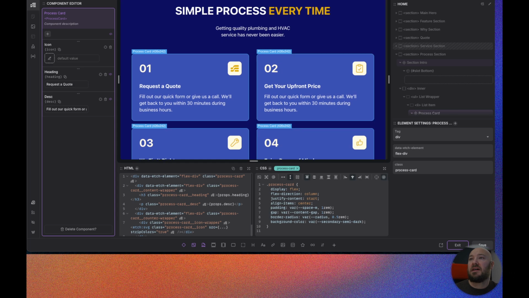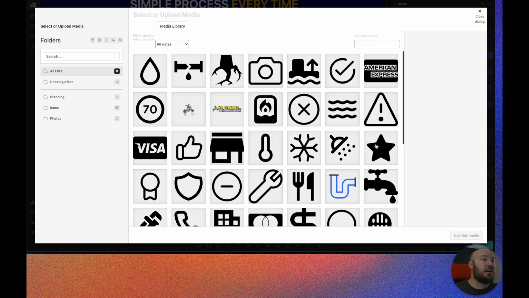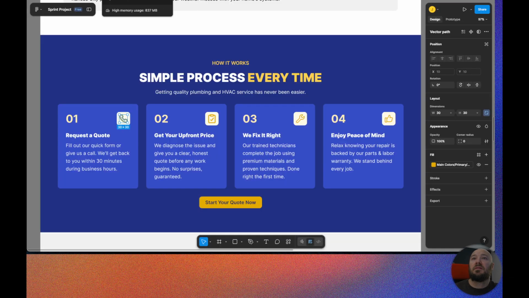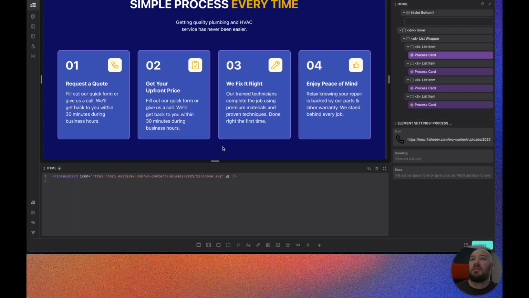So everything is at the top. Exit out, and on this first one we need to set our icon. I believe it was the phone. And there we go. All right, so we got all 4 of those set up properly.